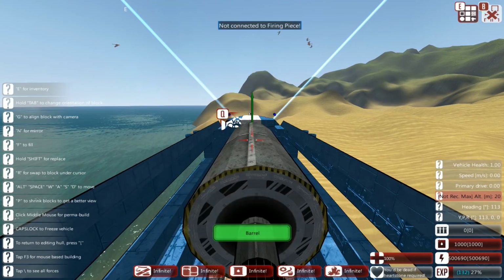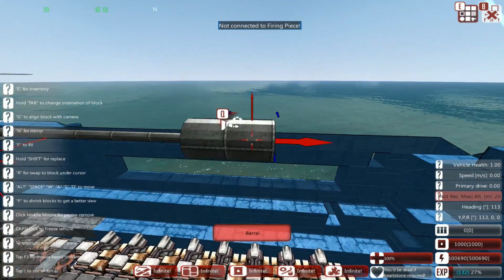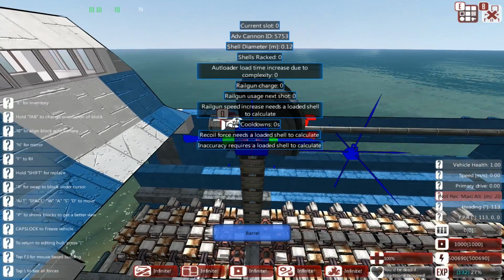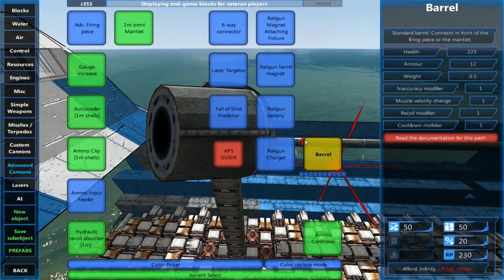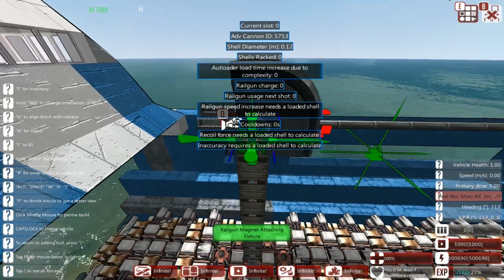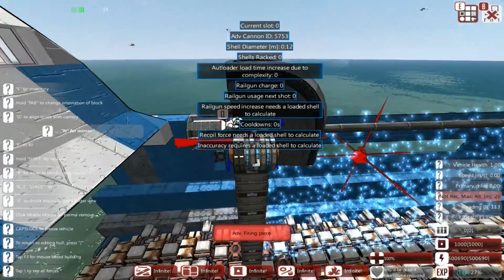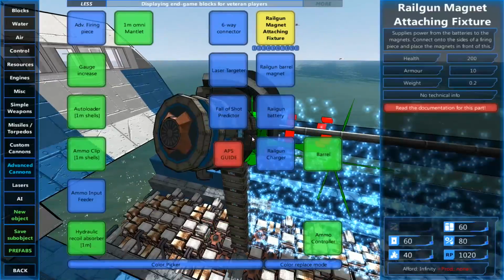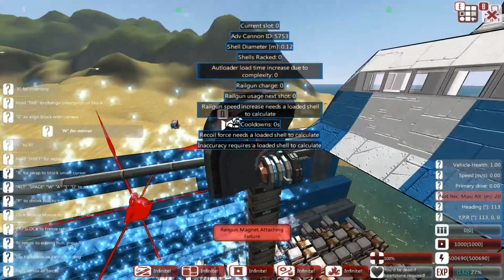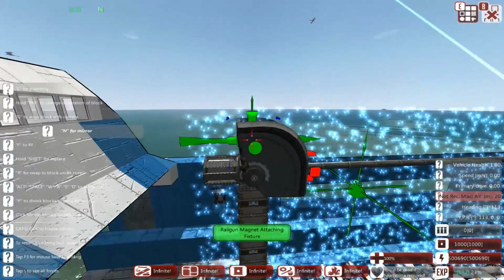1, 2, 3, 4, 5, 6, 7, 8, 9, 10. Let's make it 12 for the moment. We'll have to check that later, but make it 12 for the moment. And then we will want a railgun magnet attaching fixture. The attaching fixture is what you put on the side of your railgun that you attach the rails to, and these accelerate the projectiles. So we'll have 1 on each side. Or we could have just 1 rail, and it would use less percentage of our charge, which means our charge would charge up faster. Ooh, you know what? We should probably do that.